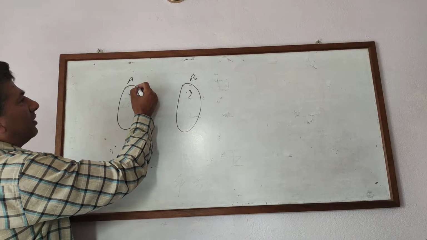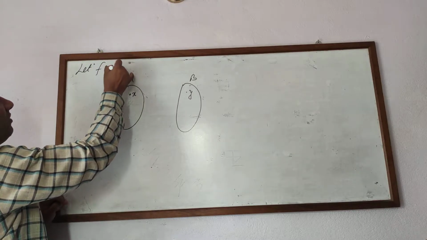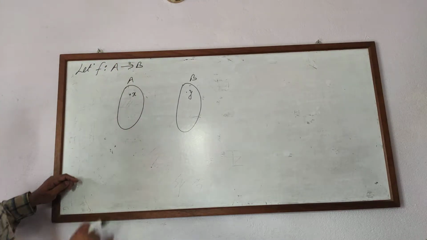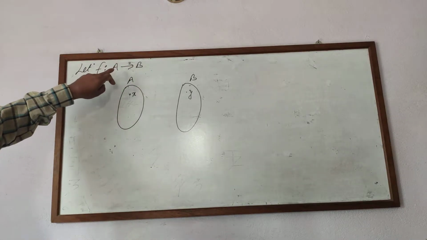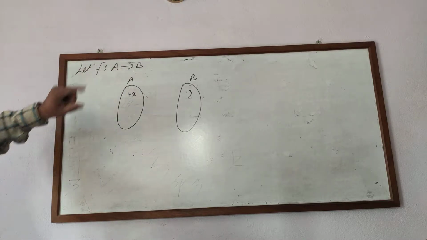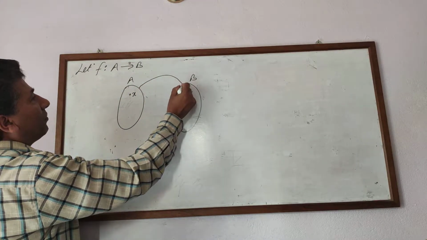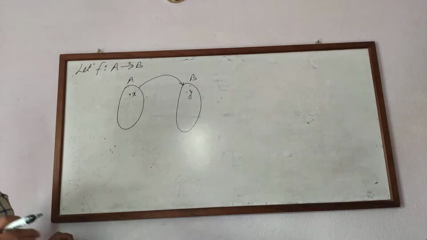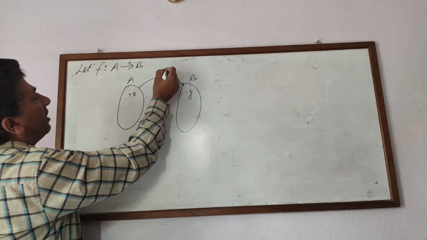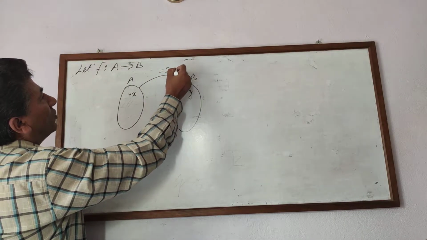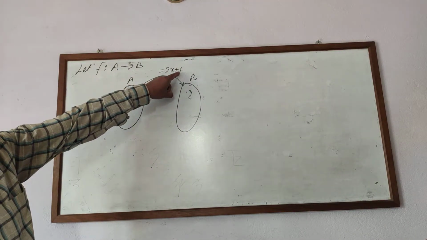Now suppose let f be a function defined from set A to B. Now this one we have to read as: f is a function defined from set A to B. It means from set A to B, that function has been defined. Now this f is only the name of the function. Now mathematically a function is a formula. Now I'll make it clear from here. Suppose I write here 2x plus 1. Now this is a formula. This formula is a function.